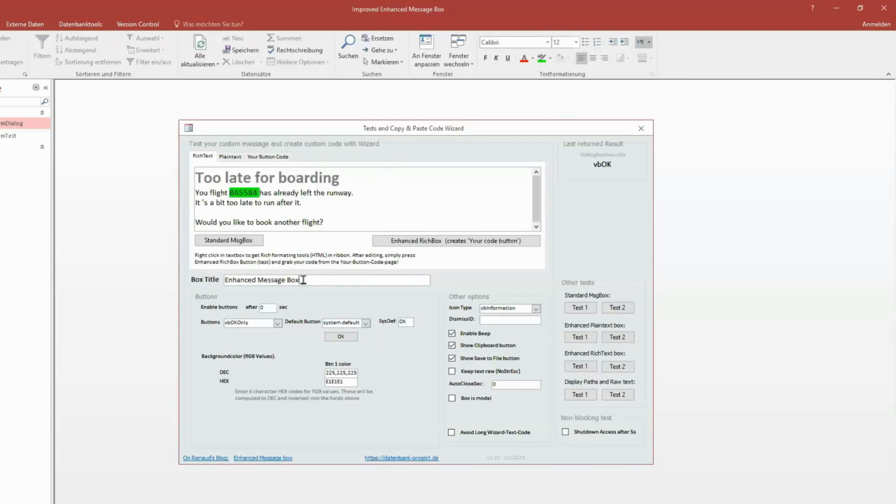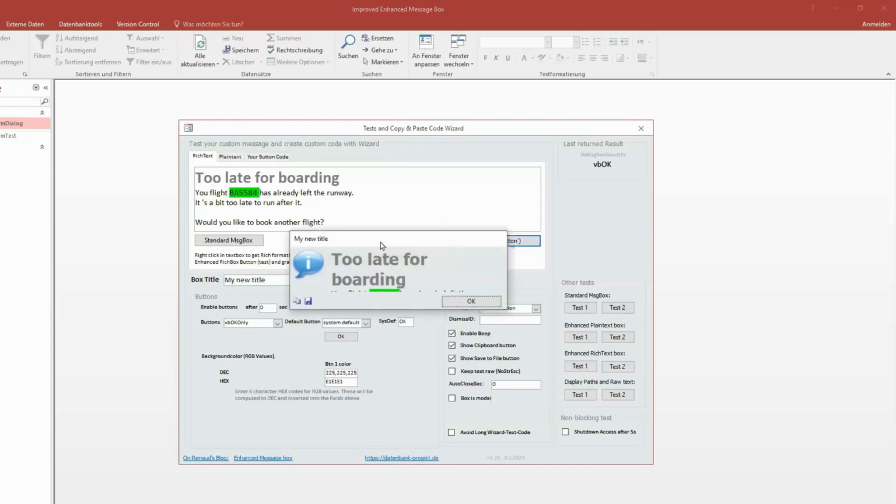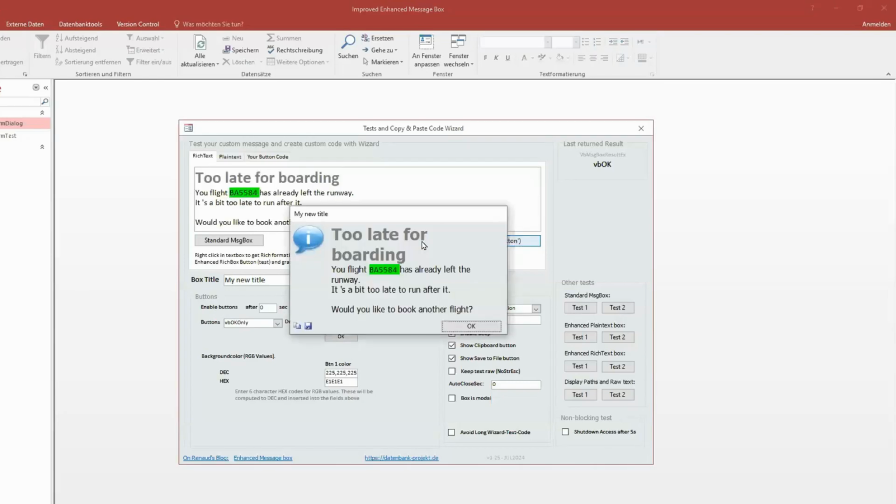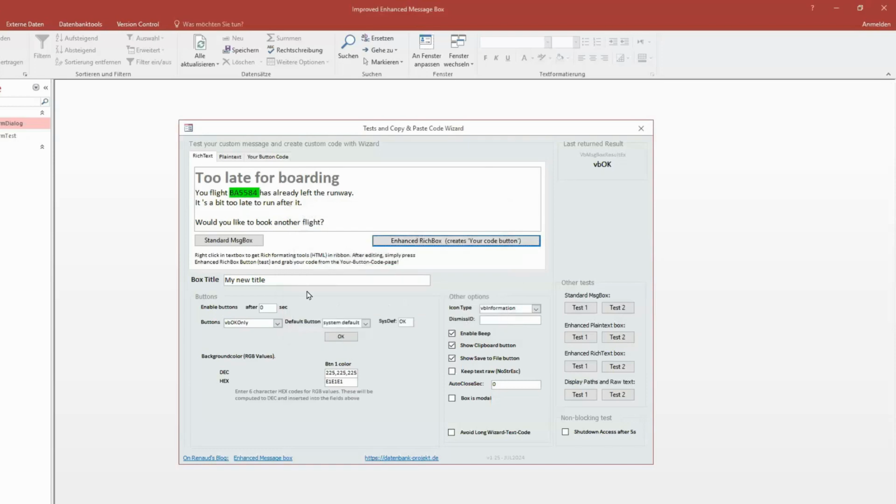And you use the box title. Check it out. Oops, that looks weird. This is a known problem. But no big deal. I described it on the website, but you can fix it pretty easily by adding some more line breaks at the end. I'm going to add some more, and then the message box looks fine. So I don't know what's the problem with calculating the size of the form here, but you can make it work this way.